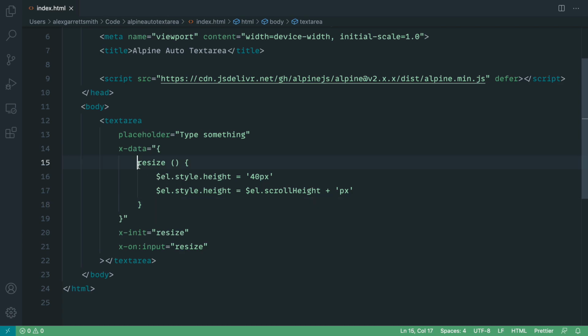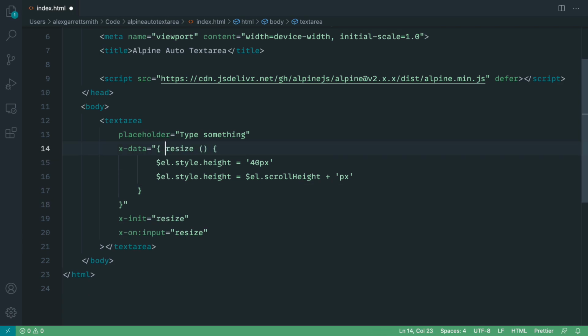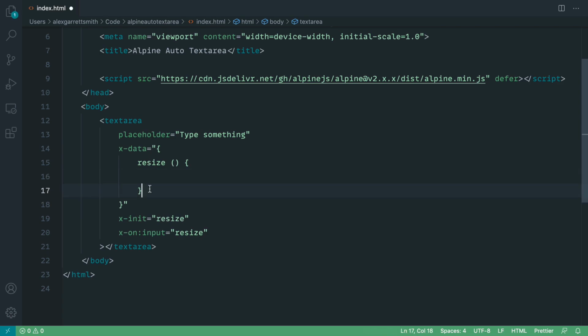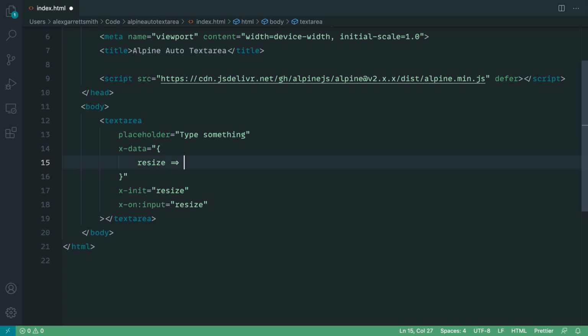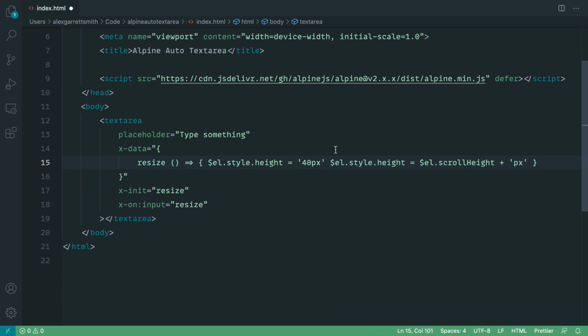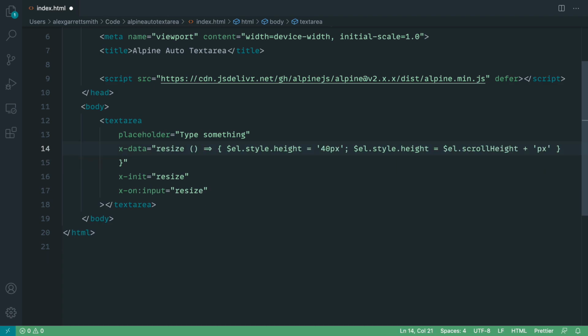It's very simple in terms of the implementation, but what we want to do is kind of reduce this down to one line. Now, of course, what we could do is just pull this all up to one line, and we are going to be doing that. But what we want to do really is, instead of this, use an arrow function. So let's use an arrow function here to get this working. And let's pull all this up into one line. Make sure we, of course, end that line there as well. And we can just pull this up to one line inside of here.